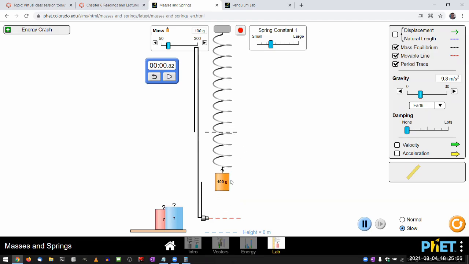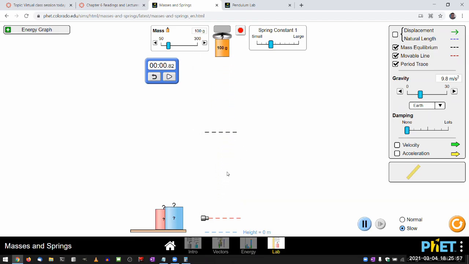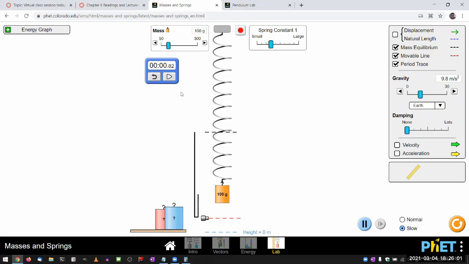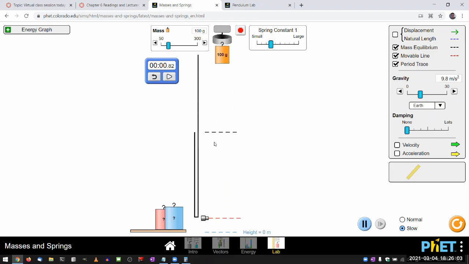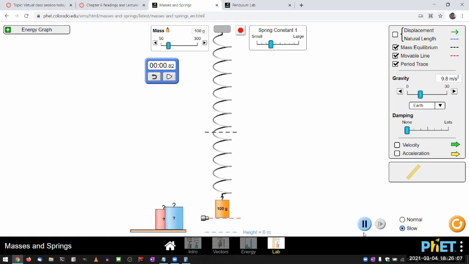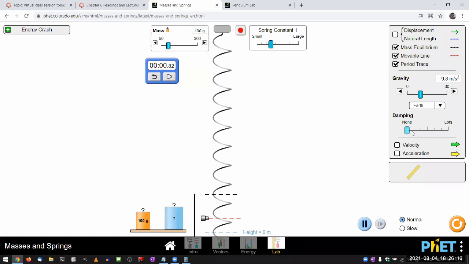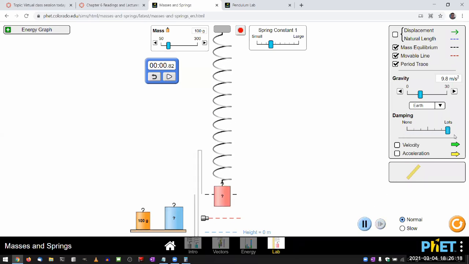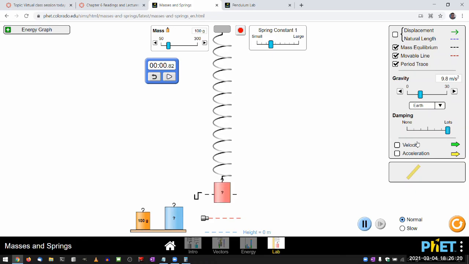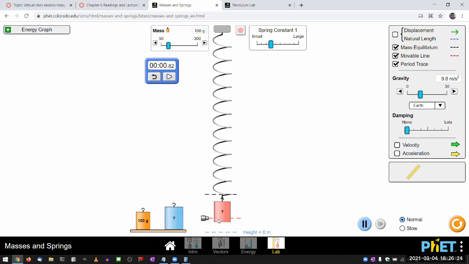When you have a spring mass system, it has a frequency at which it naturally oscillates. Now, it can be changed, but in order to change it, you have to change the properties of the system itself. For example, you could change the mass. Instead of hanging a 100-gram mass, you could hang this larger mass. Then its period should be larger. So if I let it run, let me just start the simulation here.